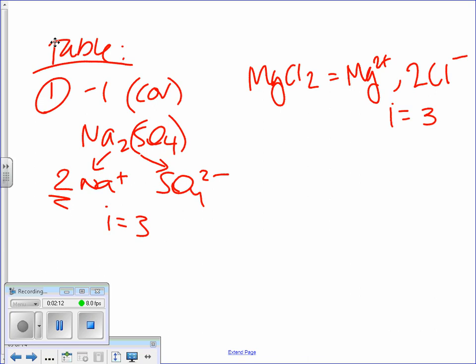Methanol, Natalie and Audrey. Why 1? Because it's non-metal. Right, so this is a covalent structure, non-metal, non-metal, non-metal, non-metal. You say it's covalent. I know some of us are like, oh, that's OH on the end. That's an alcohol group, not a hydroxide. It's not an ion, so it's i of 1. Okay, so are we okay with determining the Van 't Hoff factor? The Van 't Hoff factor is the name of i.